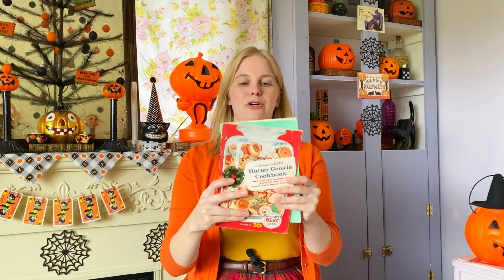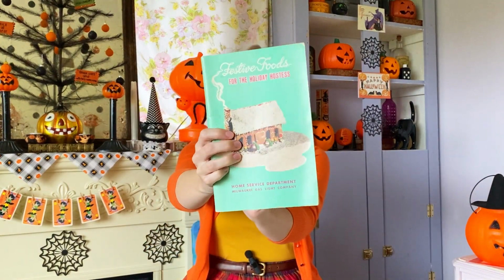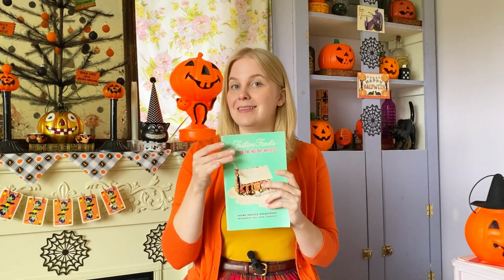Then I got 2 Christmas books. Can you tell that I'm obsessed with the color mint? I think it's so pretty, and it's a cute play on green in Christmas. It doesn't have to be the evergreen color. And the reason I love mint green so much is because my aunt always makes these Christmas butter cookies, and she does this beautiful pastel frosting, and it's always pastel green like this mint color and pastel pink. And I started carrying over that tradition of making the butter cookies, so I make the pastel frosting.